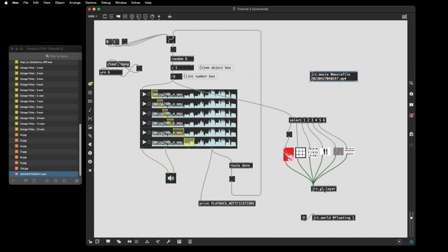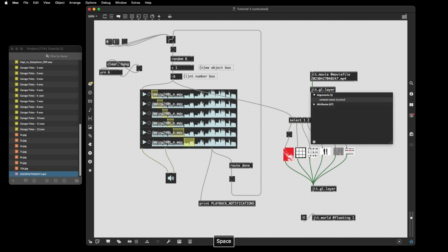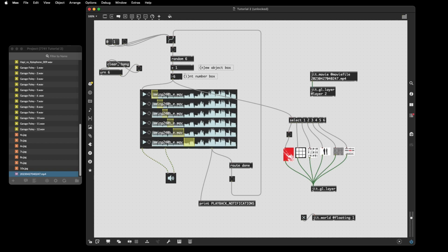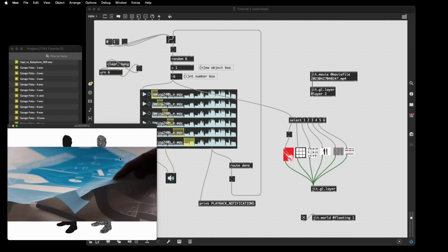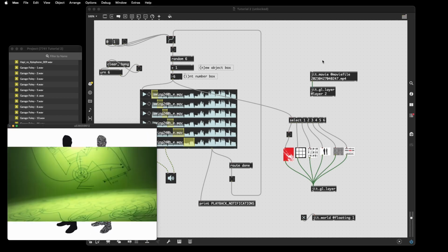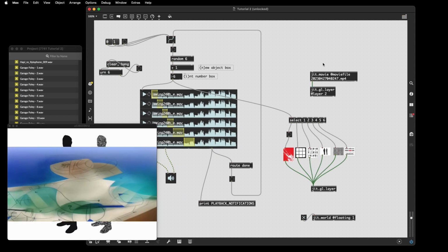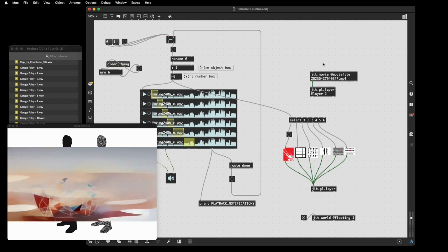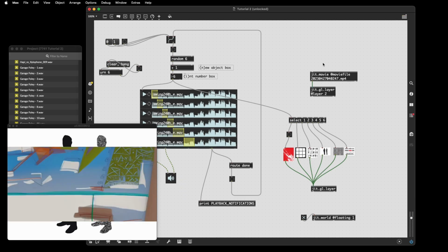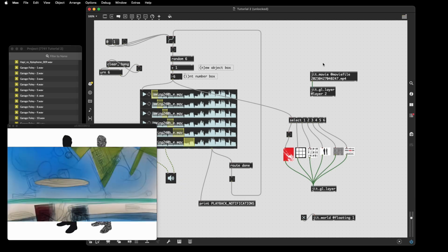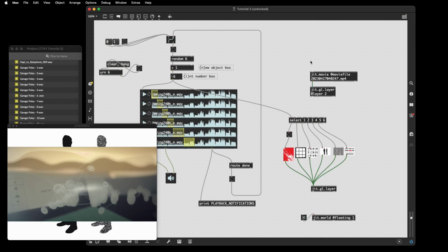And so we put this on a layer, move that layer in front, we see that my movie file is now playing. And jit.movie is just a video player object that has a lot more options than the playlist does, but it deals with only one video file at a time.